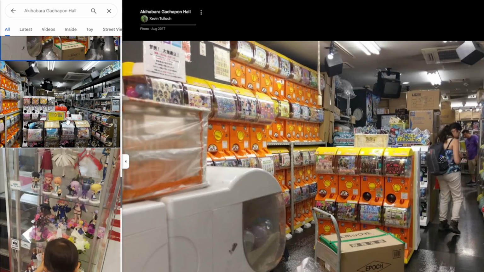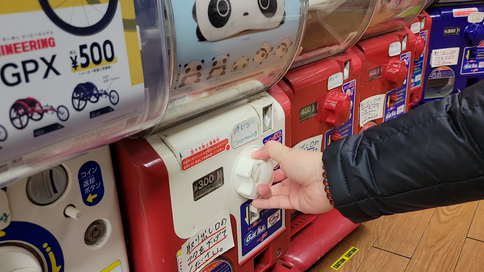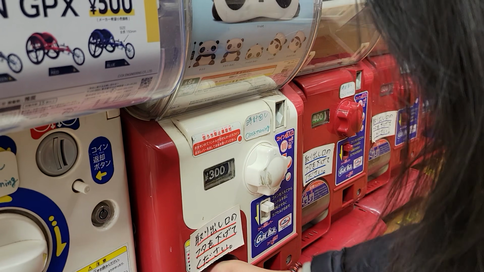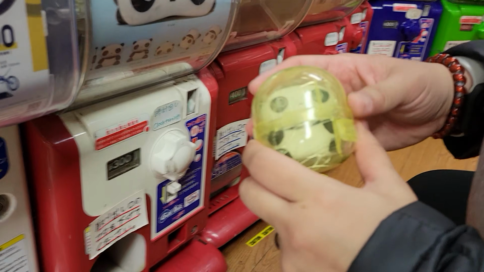But just like the machines everywhere else in Japan, you have to get lucky, as things do get changed out or can run out of stock. So to be perfectly honest, from my experience, I found better capsule places in other areas of Tokyo rather than in Akihabara itself, which kind of surprised me.